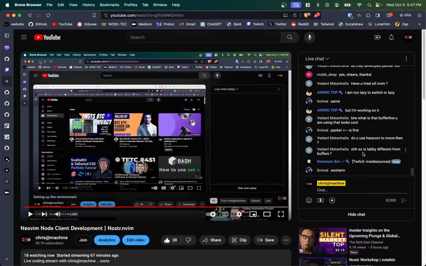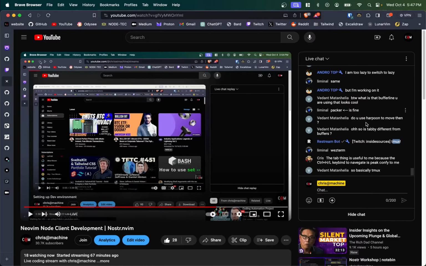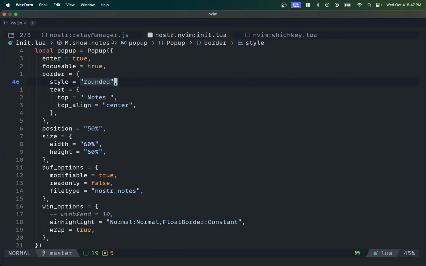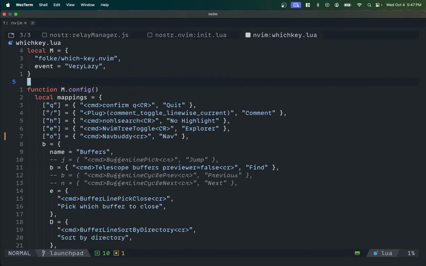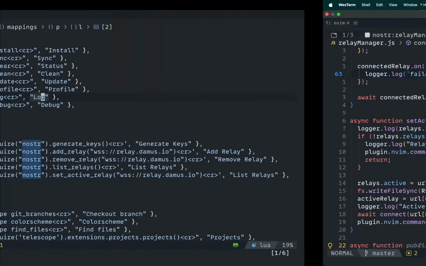Tmux, I don't use Tmux. The tab thing is useful to me because Control-H binding to navigate is peak comfy to me. Having to do the Tmux thing is the least comfy thing. That gives me anxiety. I hate doing that. It might be like Tmux, but not really, because this is all one instance of the same editor. If I had to do something similar in Tmux, I would have 3 instances of Neovim open, right? Versus this, where these are also tabs, so I can call next tab inside of Neovim. And now I don't have to have Tmux open, I guess.